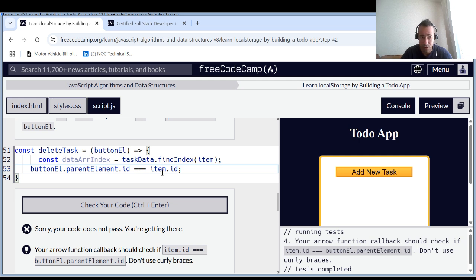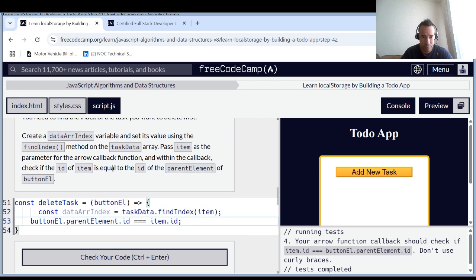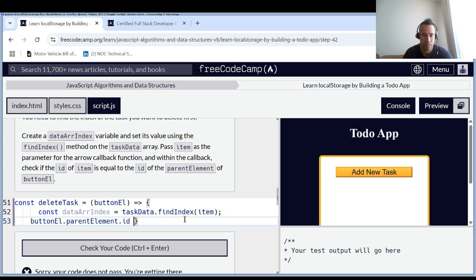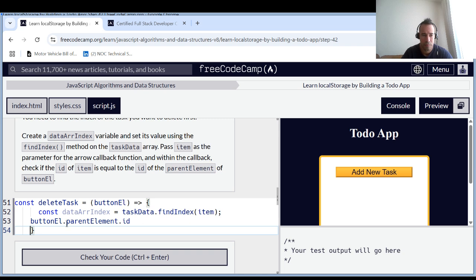So my callback function needs to check. Pass item as the parameter for the arrow callback function.